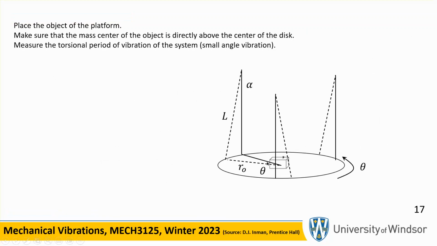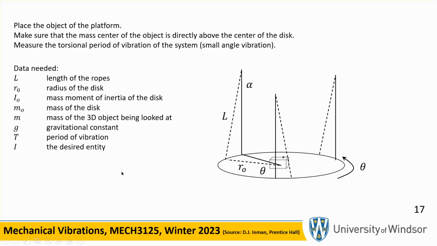So here's the situation. There is my block. Its mass center sits exactly above the center of this disk. What we're going to do is take this disk and rotate it a little bit, a small angle, say theta angle, and then let it go. When you let it go, this disk begins to, and these are the wires, by the way, these are the cables, you can see that when you rotate it, instead of being vertical, they become at a slanted angle. This thing begins to oscillate back and forth in a torsional mode.